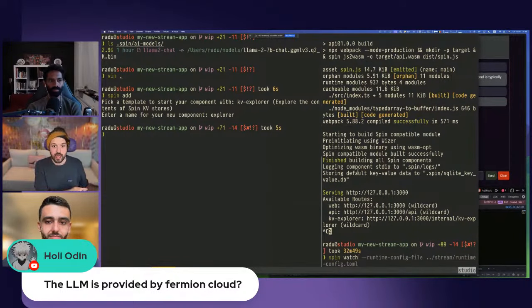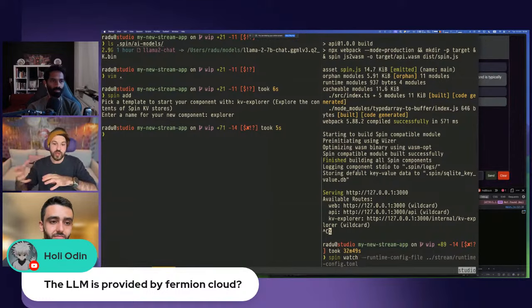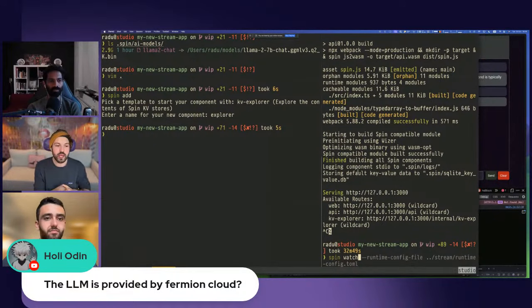When you deploy to Fermyon Cloud, we run that model for you. And effectively, what I was talking about earlier, whenever you send a request, we make a fraction of a GPU available to your user application just in time, handle that for you, and then shut your application down. So the answer to that question is yes. When you deploy to Fermyon Cloud, we run the inferencing service for you, and we make sure that your application can make requests to the inferencing engine in time and then send the response back.